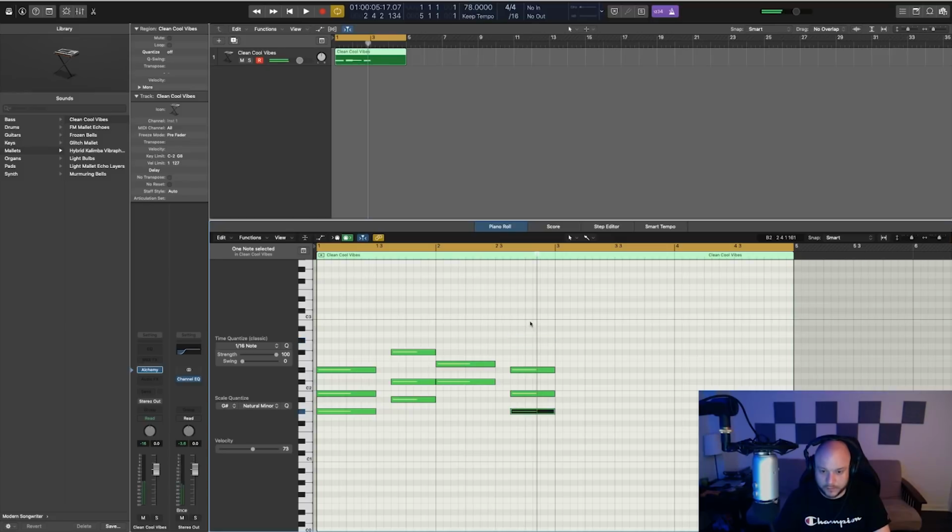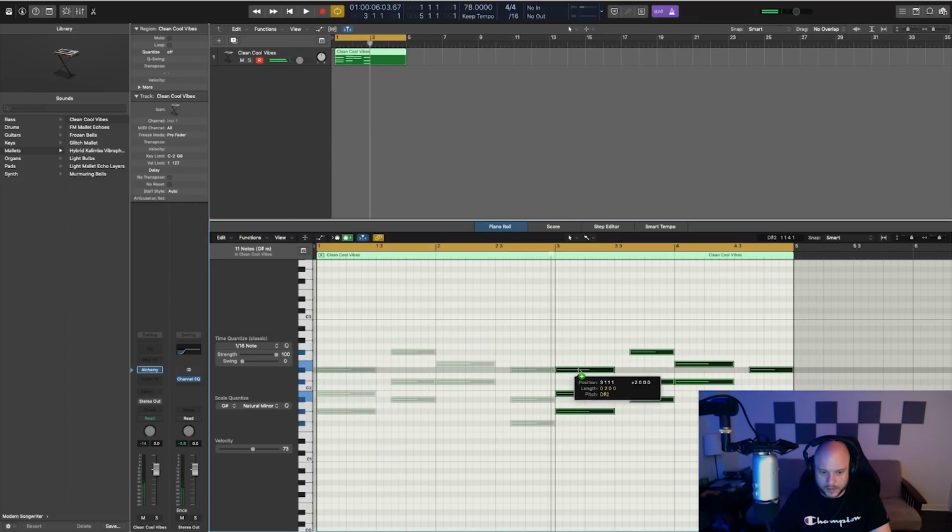Make this an inverted chord. That's kind of nice.